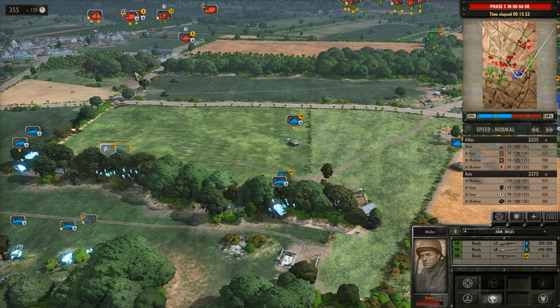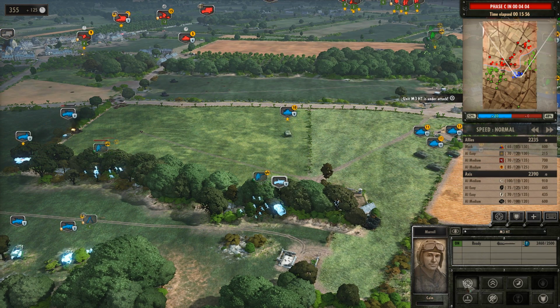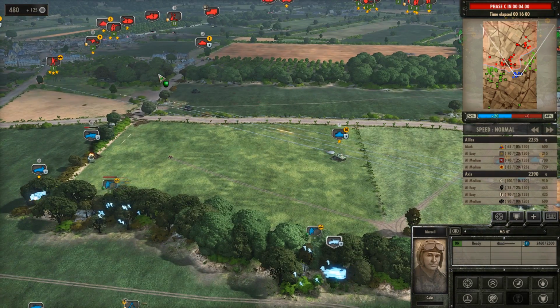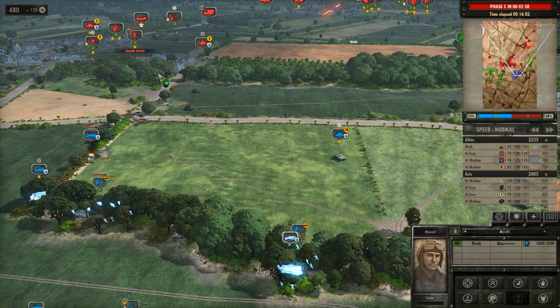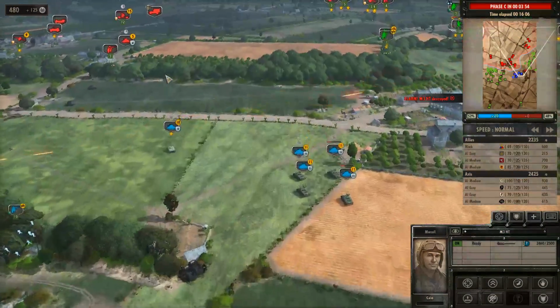And it's absolutely vital that you use the cover system. So you spend a bit of time at the beginning of the game looking for places to set up ambush points, to set up maybe a field base, looking at how protected it is from the flanks and things like that.